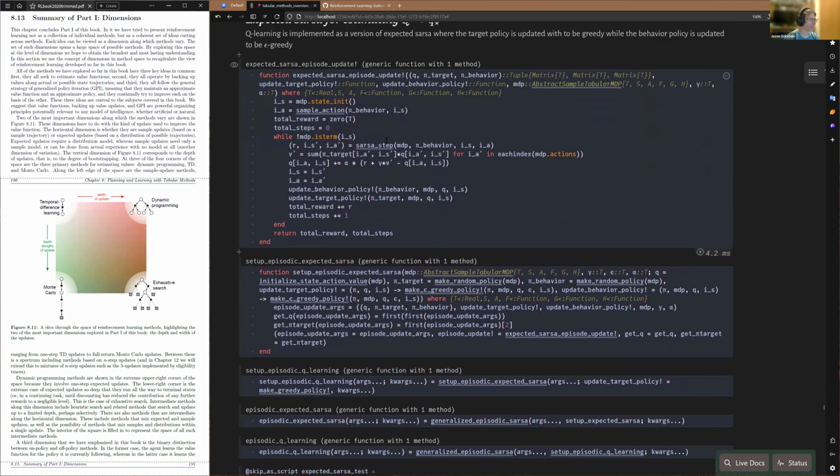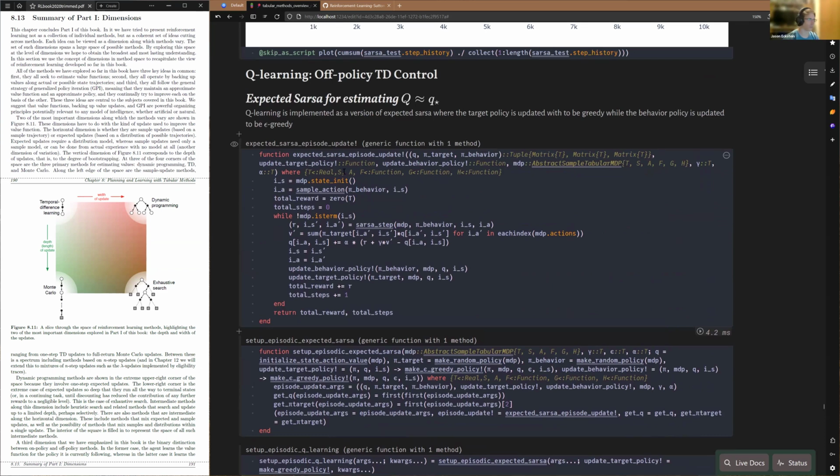When we do Q learning, the way I've set this up is I just have one function that does expected SARSA. And in expected SARSA, you have the freedom of having also a target and behavior policy. Now, the behavior policy is always being used to actually sample the actions. And that should be epsilon greedy, or it could even be the random policy, because we have to guarantee we visit all the state action pairs.